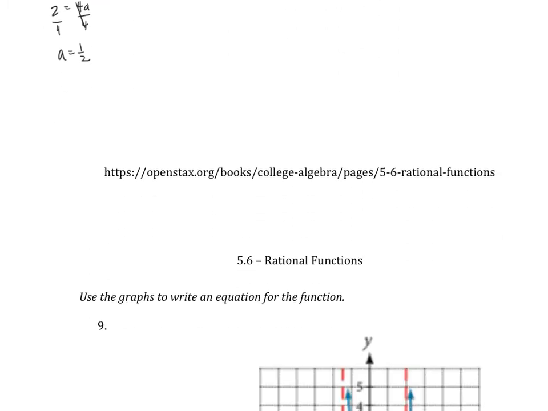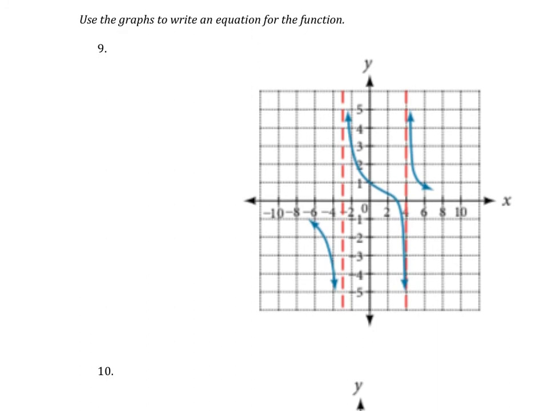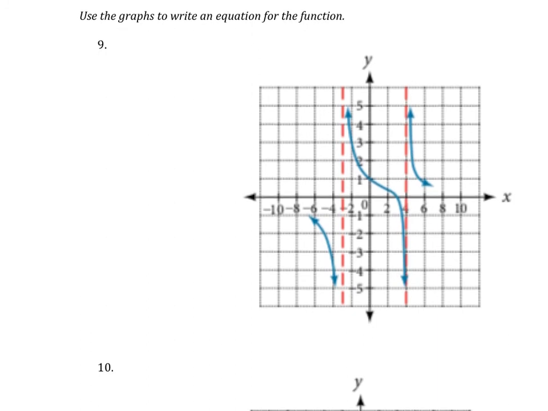Okay, so now we're going to do the same thing with graphs. So I know it's a little blurry, I apologize, but I wanted to get it large enough to where you could see easily the parts. So this is the same thing we just did. It's just now we have to pull the information out from the graph. So you want to look for the vertical asymptotes. So your vertical asymptotes are x equals -3. Right? So that's this one, x equals -3. And then the second one is x equals 4.